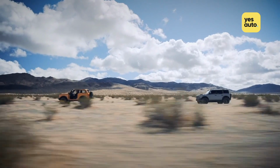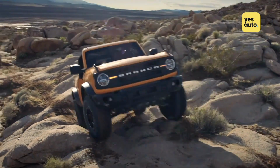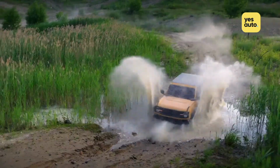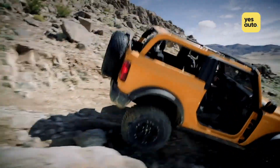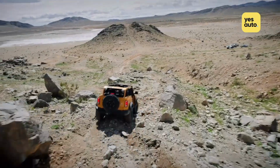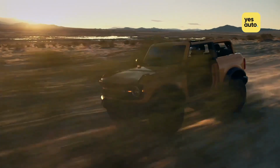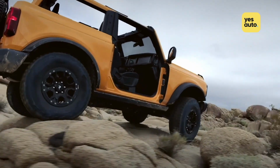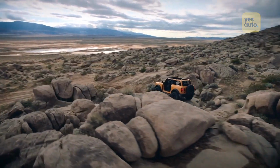GOAT is an acronym for Go Over All Terrain, which lets you choose between a whopping 8 driving modes. They are Normal, Eco, Sport, Slippery and Sand, Baja, Mud and Ruts, and Rock Crawl. Most of the driving modes are pretty self-explanatory, but the Baja setting has piqued our interest. Apparently it's designed for those days where you need to trek across a desert, but we're hoping it jacks up the suspension and lets you jump over dunes like a Baja buggy.